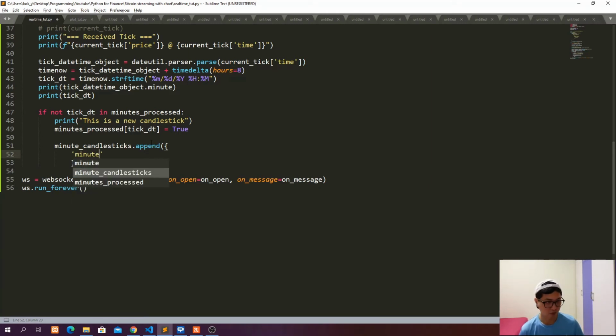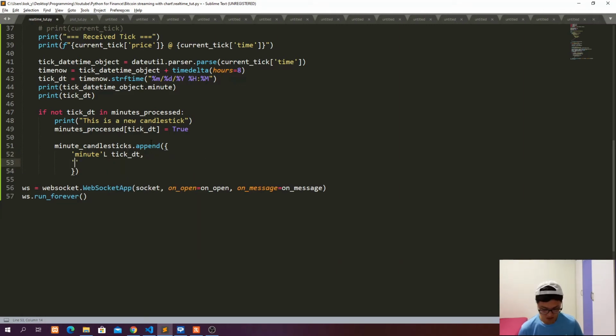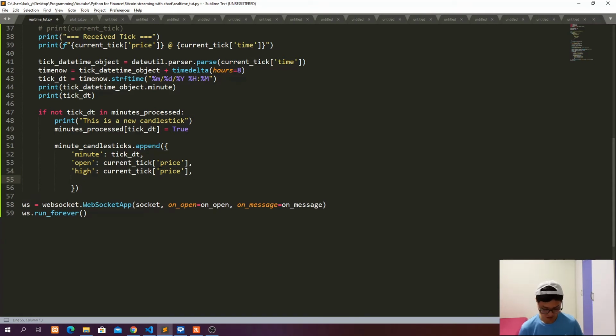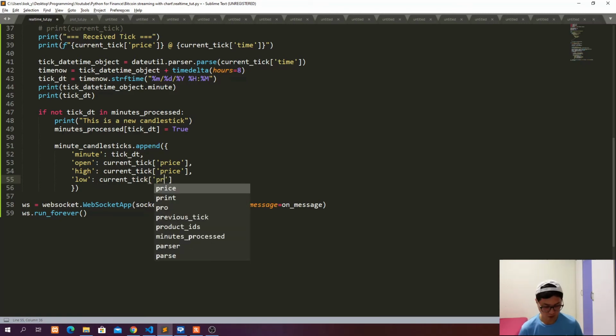We are going to append the minute, which is a tick time frame, and then the open is equal to the current tick price, and then the high will be the current tick price, and then the low will be the current tick price as well.